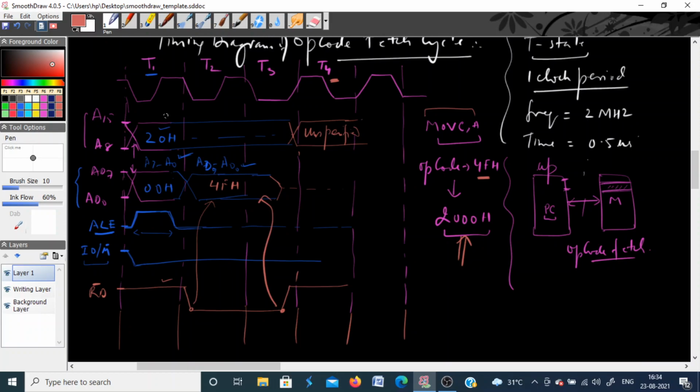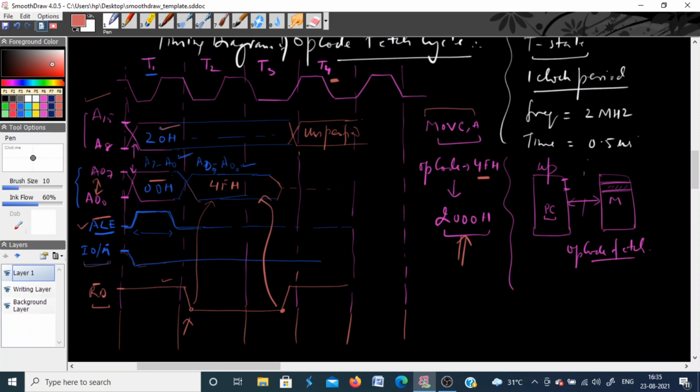Okay, so this is the timing diagram we have done. In the first part, we have placed the higher order address on the address bus and the lower order address on the lower 8 bits, and simultaneously the processor activates ALE. It goes from 0 to 1. So during the first clock period, this lower 8-bit address is latched. In the next clock period, these 8 bits are free to carry the data. Similarly, IO/M-bar, since it's a memory read operation, goes from 1 to 0 in the first clock period, and the read signal is activated in T2, the second clock period.